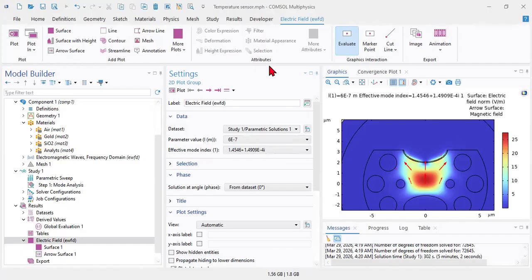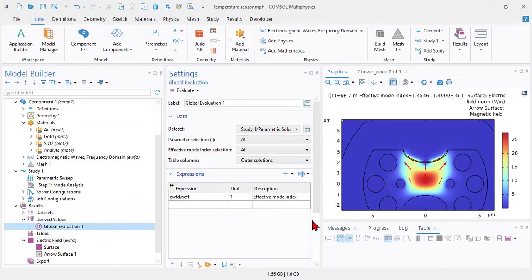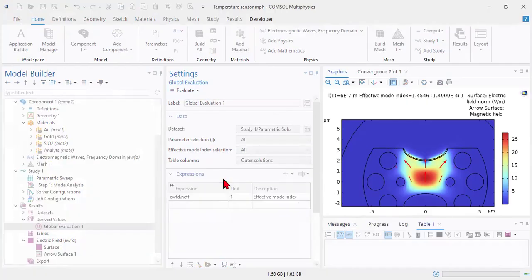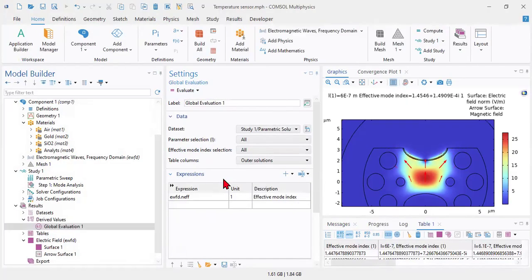So here you can see that the confinement loss is very high. So what do you have to do? You have to calculate the data again. So from global evaluation, you have to evaluate the thing again the same way. If you want to watch this video till now, you can watch or you can do it by yourself actually. It's the same thing as I did before.